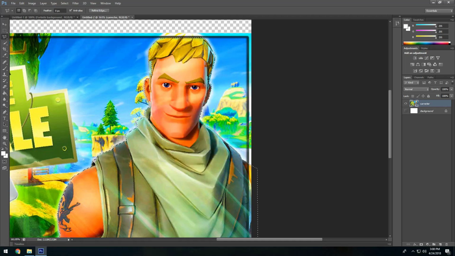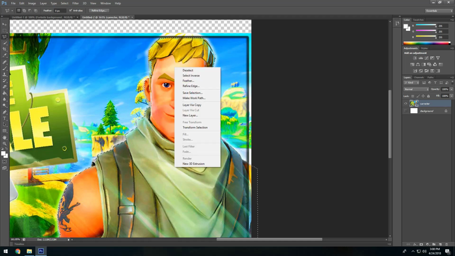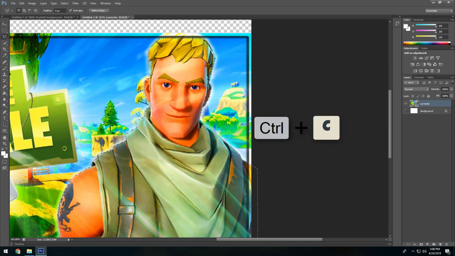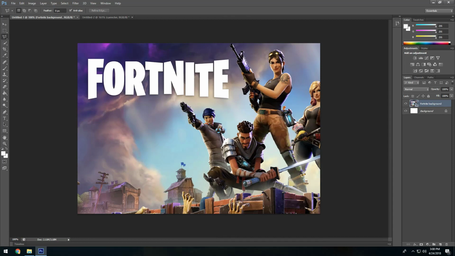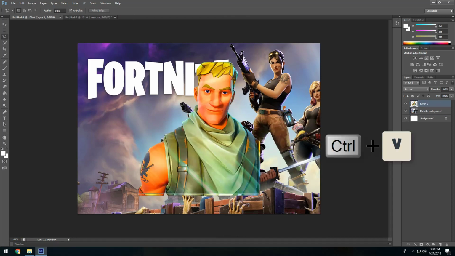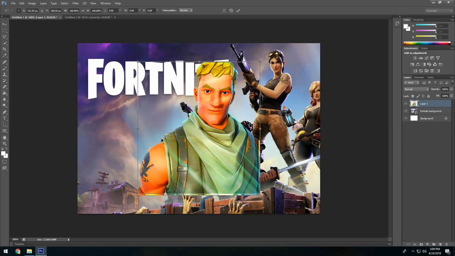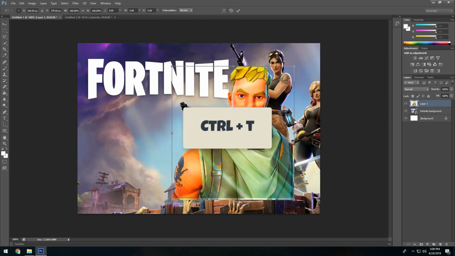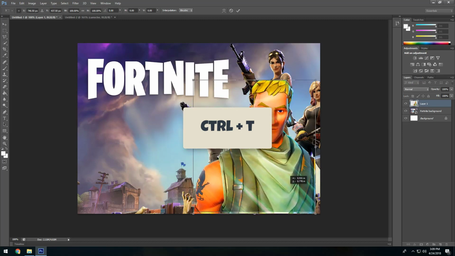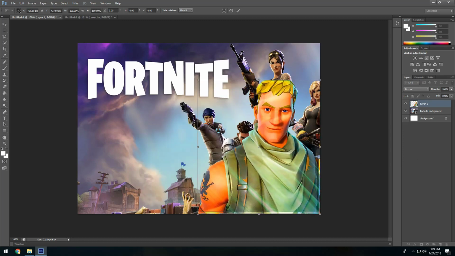Then I'm gonna have to copy it by pressing Ctrl plus C, and I'm gonna paste it just by pressing Ctrl plus V. And then I'll press Ctrl plus T, so it'll select it. And I'm just gonna place it there.